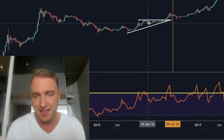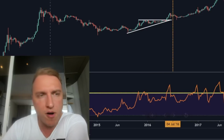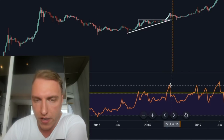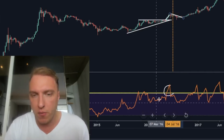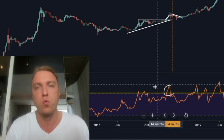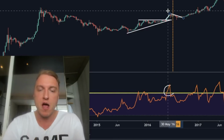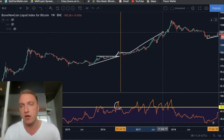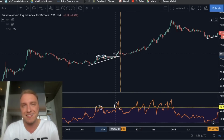You can see that here in the ascending triangle, the price is testing it, but we only go overbought when we break out of the ascending triangle. Look at this. And that's only when we see the massive sell-off, whenever we are overbought on the weekly RSI. This is, on the macro weekly perspective, the moment when we can expect the next long-term bearish trend before we go up to the races to the upside for good for Bitcoin. We went overbought at the breakout.